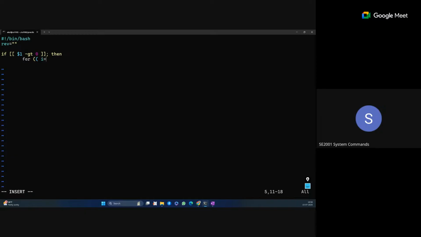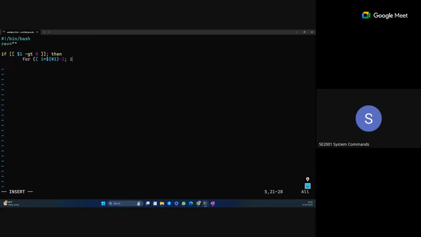So we can just find out the length. To find the length, we will write hash 1. This will return the length of the first argument. So what is the length of that? That will return 3. So we will perform minus 1 here, so that the last index is 2. So this is the starting point we have.